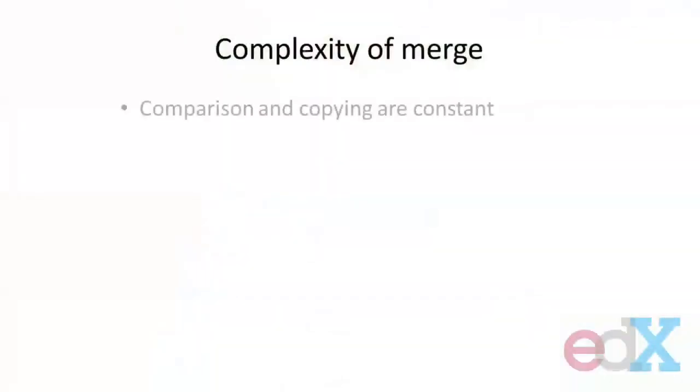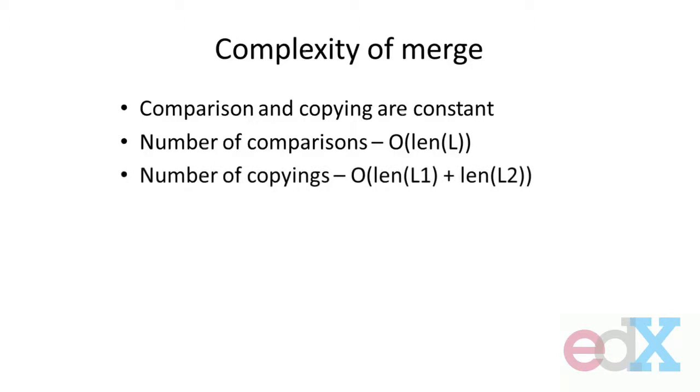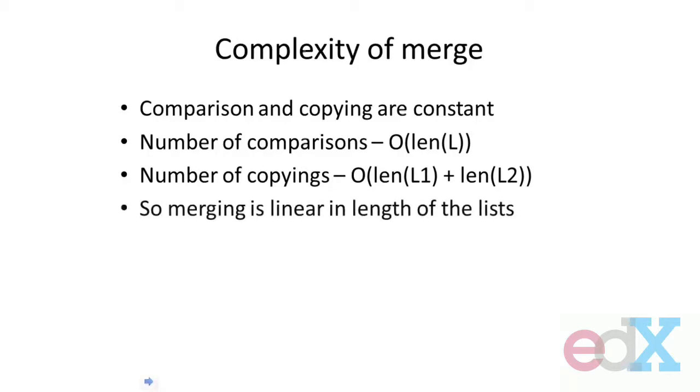Okay, if that's the case, let's now look at what's the complexity of this algorithm. Doing the comparison, that's constant. Doing the copying, that's constant. So all I really have to ask is, how many comparisons do I do? If the combination of the 2 lengths of the list is order L, I've got to do at most L comparisons because I've simply got to look at each element until I've merged them in. In terms of the number of copies, well, that's order of the length of L1 and the length of L2, or the length of L overall, if you like. So in fact, merging is linear in the length of the list. Cool. It says I can merge things in an amount of time that's linear in the length of the list.